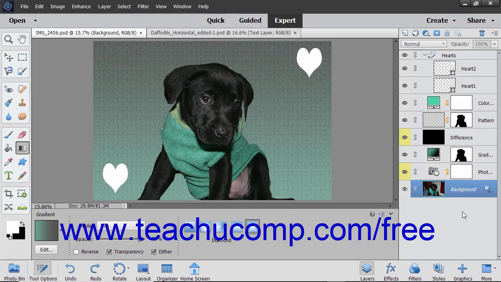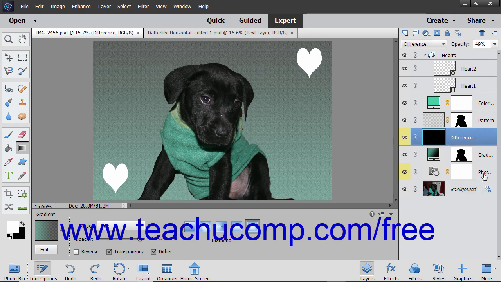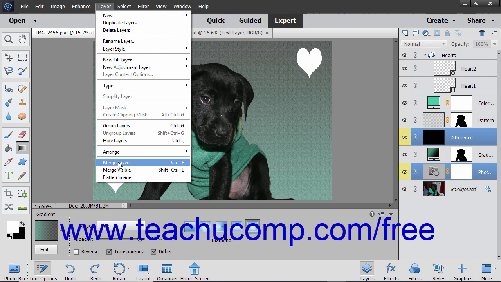When you add layers to an element's file, you keep increasing the file size. You can then use the merging and flattening features of elements to reduce the number of layers and the overall file size. You can merge several selected layers together to create a single image element. To merge layers, select the layers you want to merge in the Layers panel, and then select Layer, Merge Layers from the menu bar.